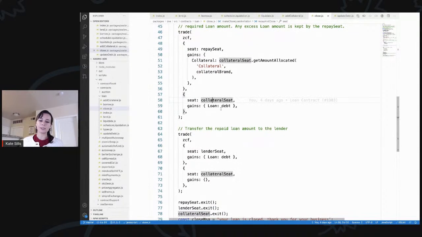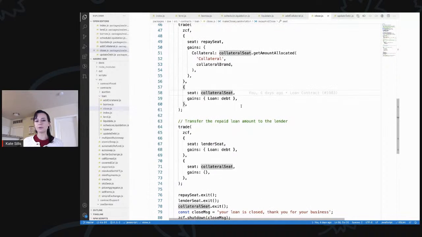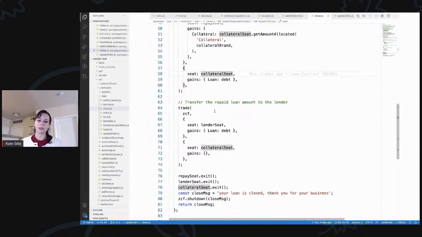And the collateral seat will temporarily get all of the loan. So the collateral seat inside the contract is kind of acting as the place that we place assets when we want to transfer them later. Then we will take the loan amount that we put on the collateral seat and actually give it to the lender. So now the lender has been allocated their loan.